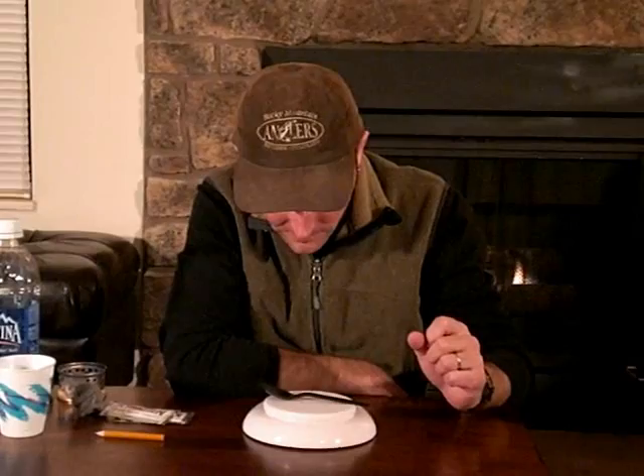Here's a good one — the Taco Bell spork. This is a plastic spork you can get at Taco Bell for free. You don't even have to buy anything; just go in, head to the condiment area, and grab one. You've got yourself a great backpacking spork. My titanium spork weighs 0.5 ounces, and this one weighs 0.1 ounces. So this is actually lighter than my $20 titanium spork. Not bad.